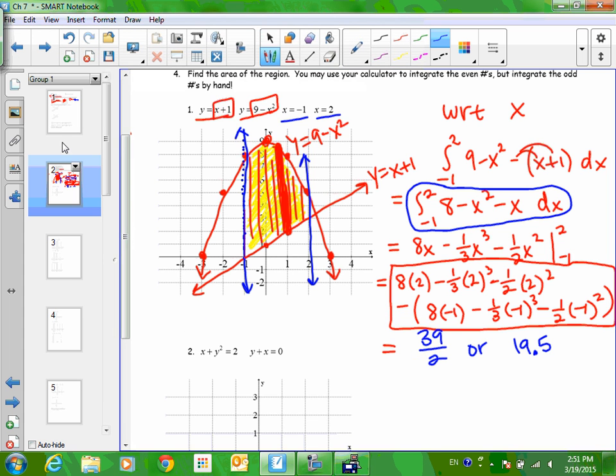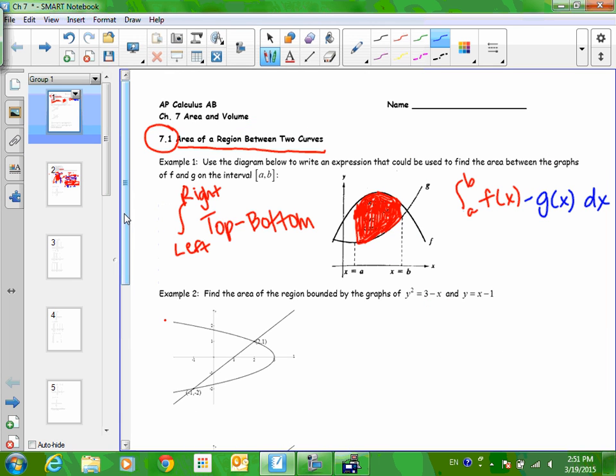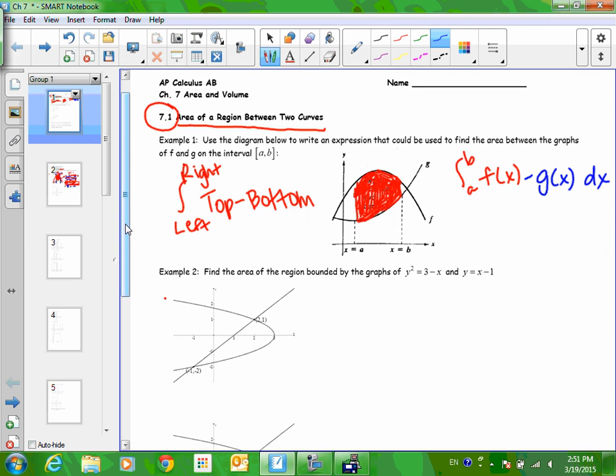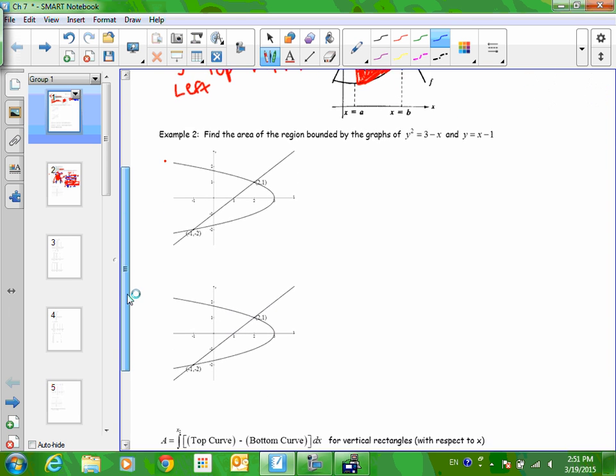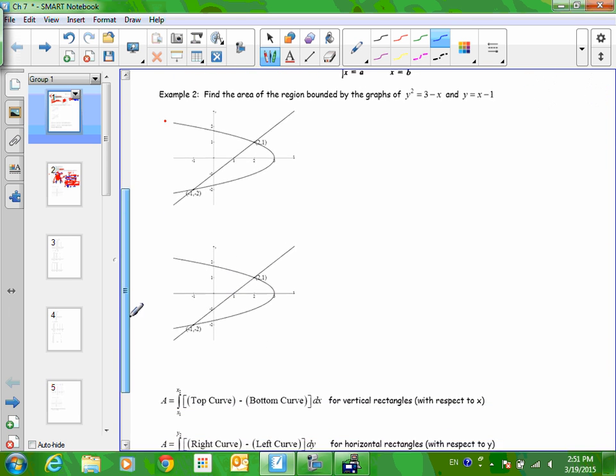All right? I want you to turn back to the first page now, because I told you this is only going to work for half the problems. There's this whole other type of problem. It's not totally different, but there are some things we need to tweak. All right, look at this picture right here. Just based off the picture, how is this different than the ones that we just did?